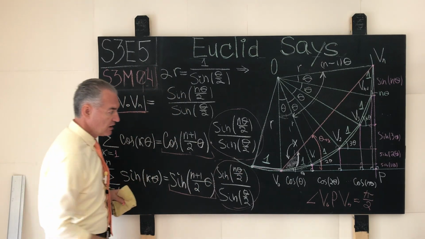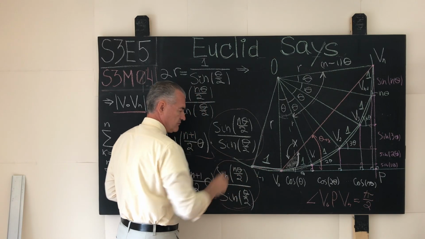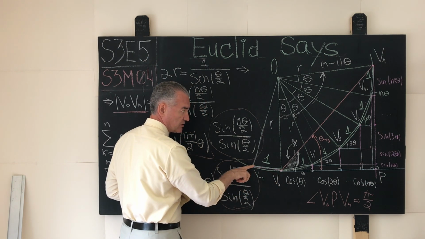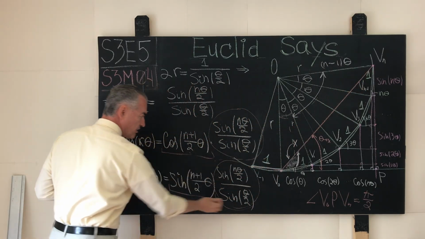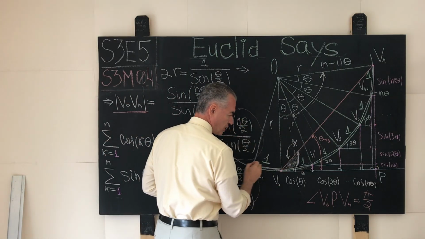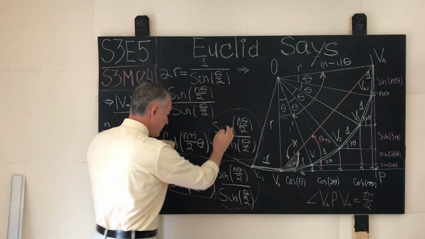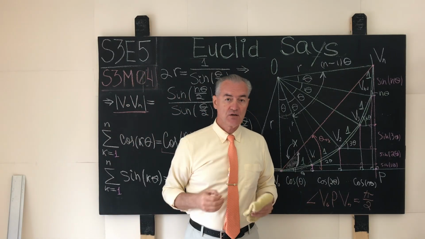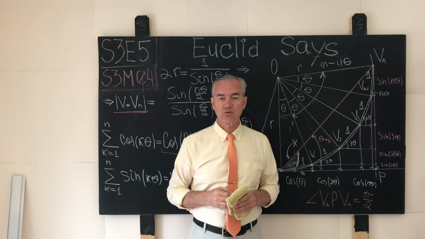And what will happen? Well, instead of V0, we'll have the point. Let me call it V minus 1, for example. So instead of this line segment, we'll construct it starting from here. This line segment will run this way. But then the underlying arithmetic, the underlying geometry, will still be the same. We will have the angle in the circumference, which is 1/2 of the corresponding central angle, and the arithmetic will work out in exactly the same way. And for those of our viewers who want to compare their work to ours, this is how this computation will unfold.